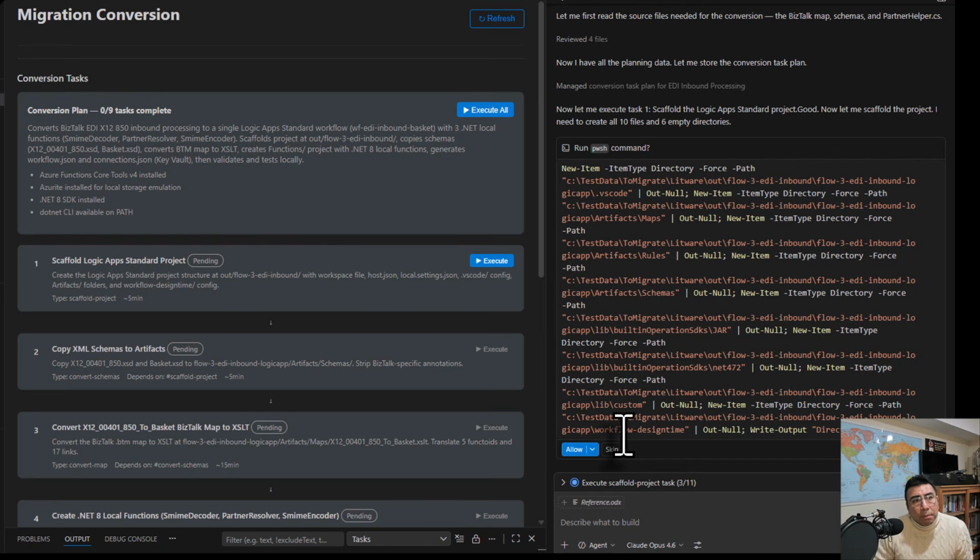Once it has completed that part, say I do execute all here for all of the tasks that you see in the conversion plan, it will do the tests. But for it to be able to do the tests, you have to provide the right information on the bindings and everything, and it will attempt to connect to the target system. So if your scenario includes, for instance, a trigger, or a receive location that is pulling data from FTP, SFTP, or an IBM MQ system on a mainframe, it will try to pull the data from there. It will try to connect to the MQ system on a mainframe.